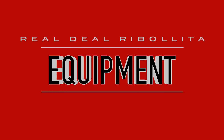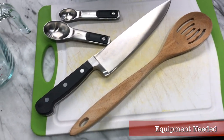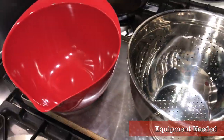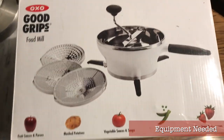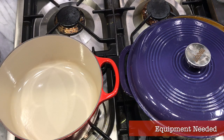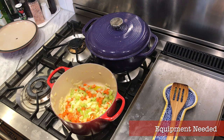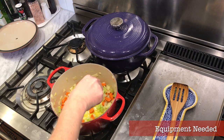Equipment needed. Start with standard kitchen stuff: knives, cutting boards, measuring spoons and cups, spatula, ladle, bowls, and a colander or strainer. A handheld mixer or food mill is nice to have but not absolutely necessary. Since you'll be moving beans and water back and forth and sweating veggies, it's nice to have two big cooking pots. At least one with a thick, wide, heavy bottom — a booty pan, as it were. I like to use two Dutch ovens, but a large soup pot and a big bowl will work.